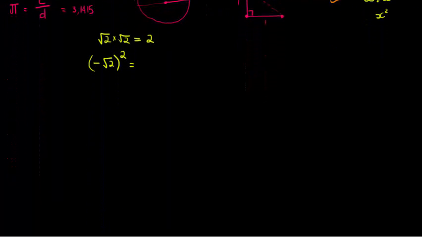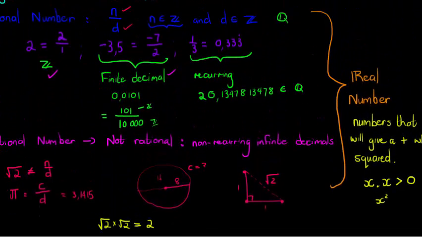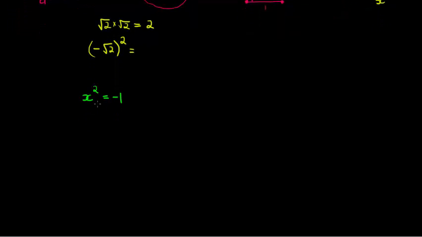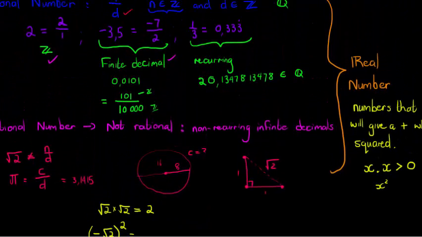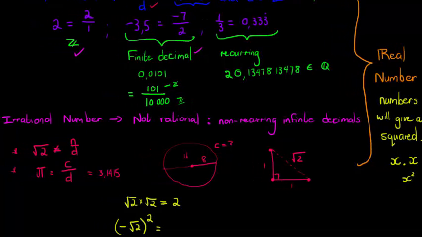So what if I do have some number that I square and I get a negative answer? Like what can I multiply by itself and get a negative answer? Well, there's no real number, because all the real numbers, all the rational and irrational numbers together, will always give you positive. So this must be an imaginary number. Imaginary numbers. And I just realized, sorry for interrupting my train of thought there, I didn't give you the symbol for the irrational numbers.